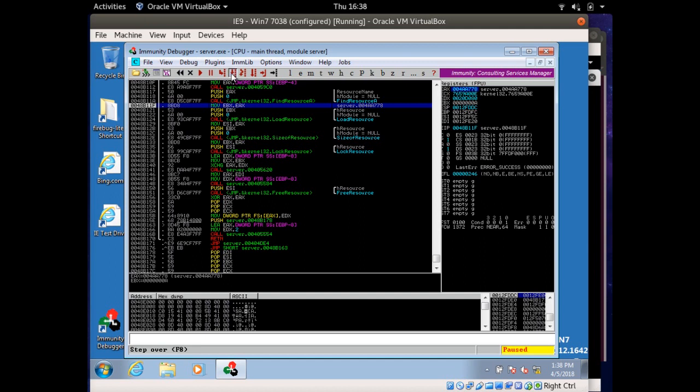So what I'll do is I'll go down here and see what happens with this. So EAX ends up, and also it's in EBX, so that points to that pointer. Each module is null. That always means the current program. You can actually have programs that look at the resource sections of different libraries or other programs that they've loaded. So now it's going to load the resource. And now what's interesting is it's loaded up this really long string value here.